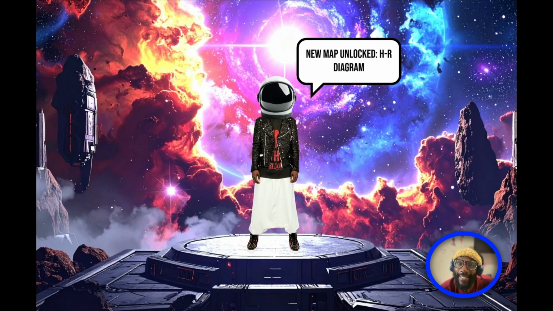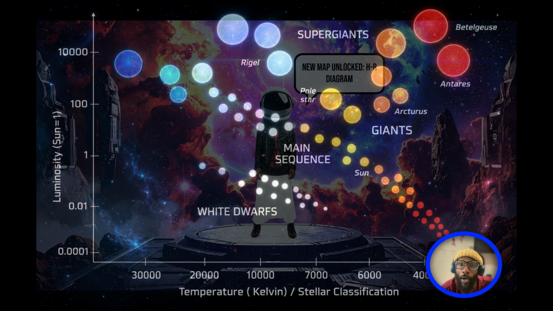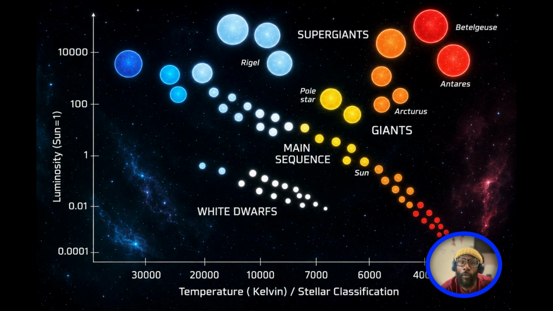Now we are unlocking the second map, the HR diagram. The life cycle of a star diagram shows how stars change over time. The HR diagram helps scientists classify stars. HR stands for Hertzsprung-Russell. You do not have to memorize the names for this lesson, but you do need to understand what the diagram shows. The HR diagram classifies stars using patterns in brightness, temperature, color, and even size.